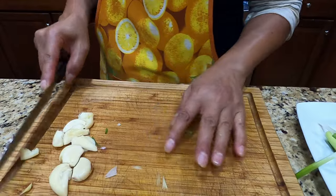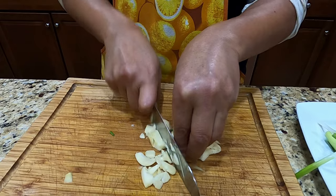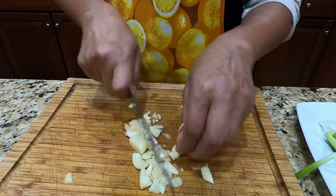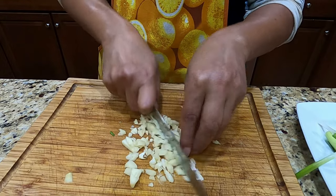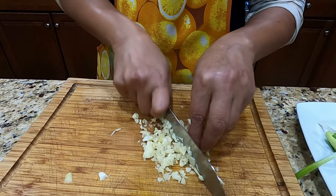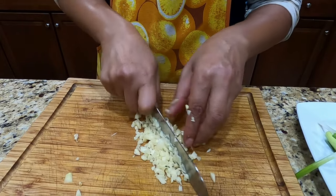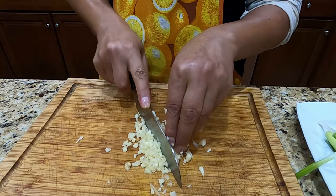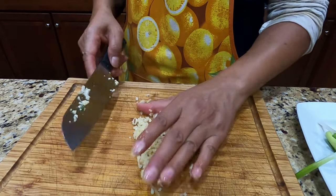Now it's time to chop the garlic. I use about 4 cloves of garlic. Chop that down nice and fine, not super fine, just a little bit chunky, because you need to fry this garlic, okay? Okay, so this part is done.